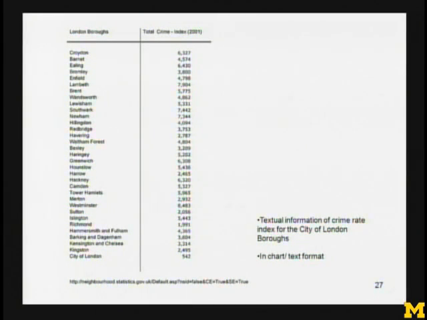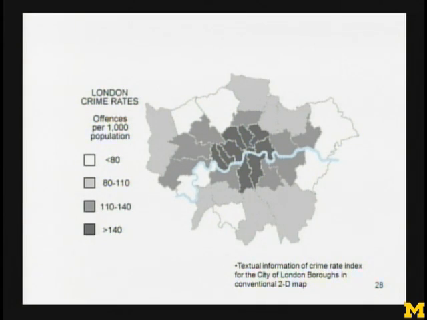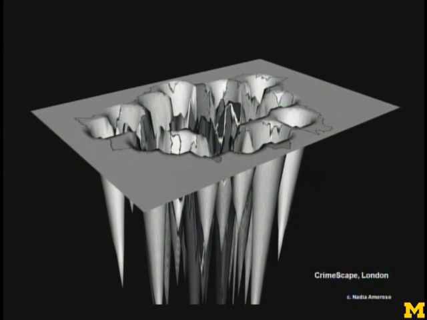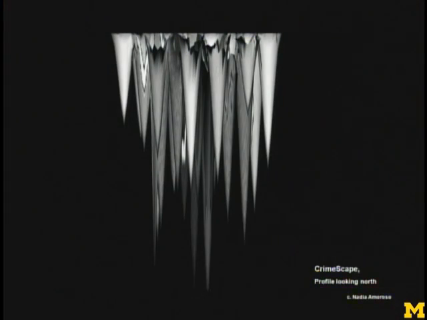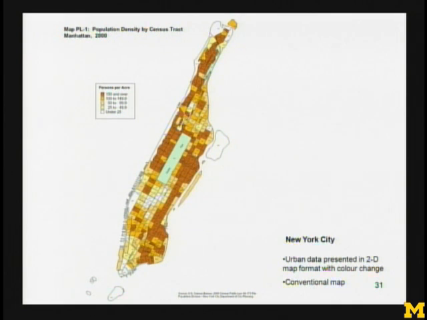The next set of images that I'm showing you pertains to relooking at how crime creates the map landscape of the city. And so in this case, I was looking at the 33 bureaus and taking the crime indices for these and engaging them within a two-dimensional map and crafting some kind of landscape. And in this case, crime is usually associated with a negative connotation. So the data itself was then rendered with negative topographical forms. And these somewhat resemble, some people have said, almost a hellish underground scenario. Or, for example, they also refer to them as icicles in this case. So these are some of the images that have been shown for London.